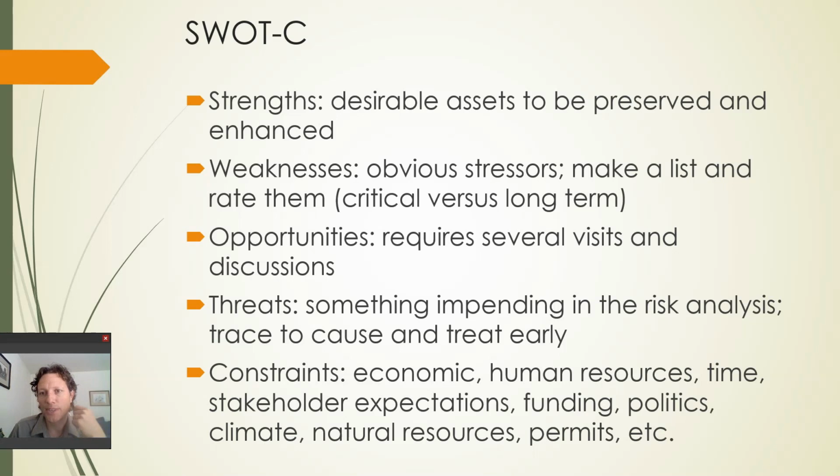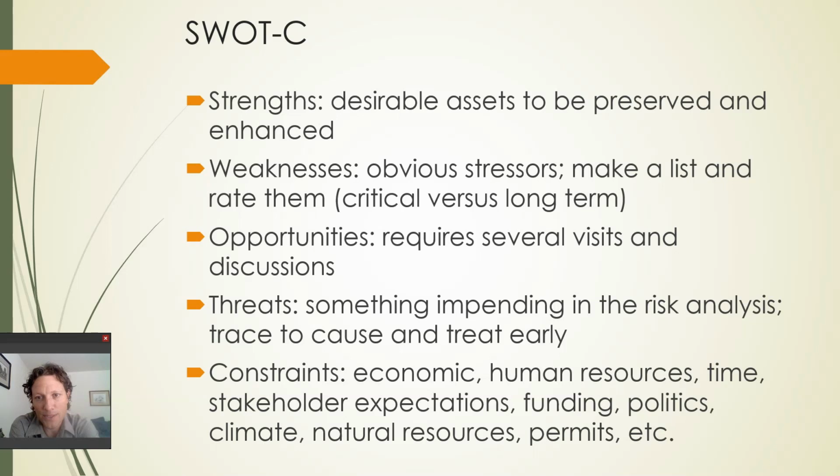Strengths, these are the desirable assets of the site. So for example, you may have a site that needs a lot of help, but it has this little patch of really lovely native prairie. And you want to build on that, you want to expand that. So that's a strength. Weaknesses, these are obvious stressors, ecosystem stressors, meaning they are dragging that habitat down.